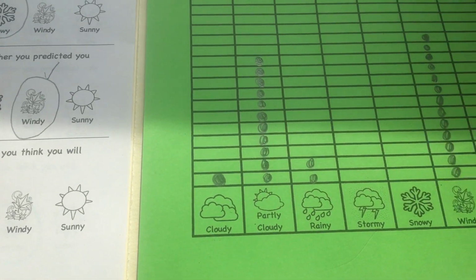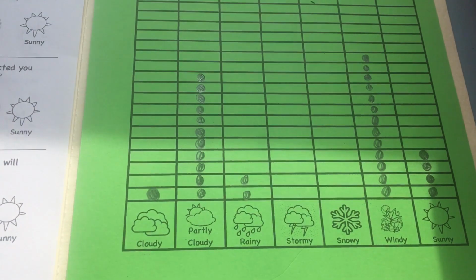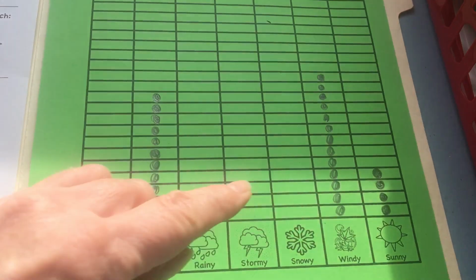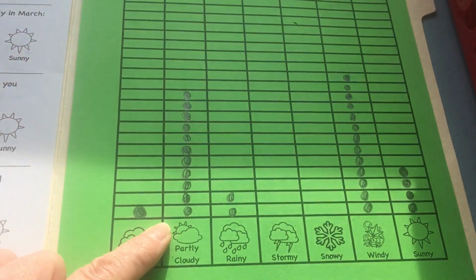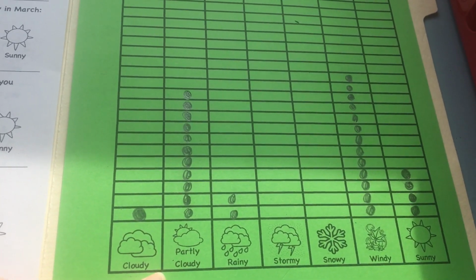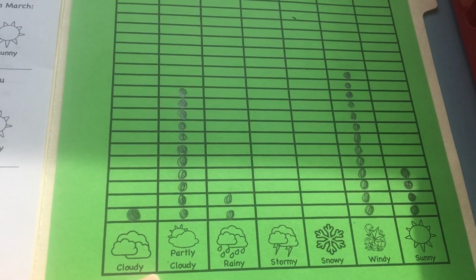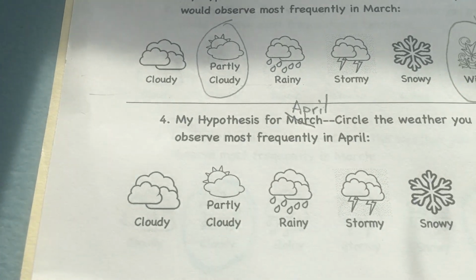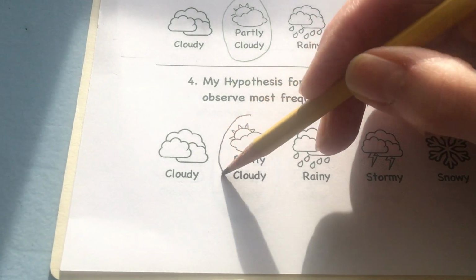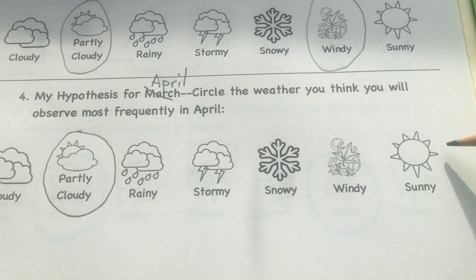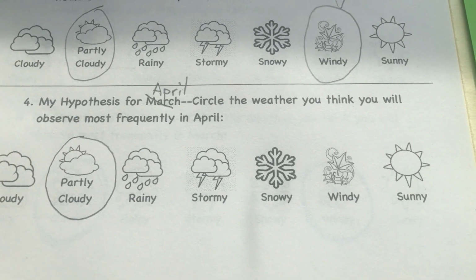Well, I'm going to look over here at my chart, and I'm going to look and see, well, what happened? I got a lot of windy last month. Sunny, I had 5 sunnies, partly cloudy, you know, even though windy won, I'm going to say that maybe it's going to be getting less windy. I don't know. We're hitting warmer months. So for me, I'm going to say partly cloudy. I'm just going to say that one, although I might be wrong. It might be that we get a lot more sunny days this month because it's getting warmer. We're in the spring now.